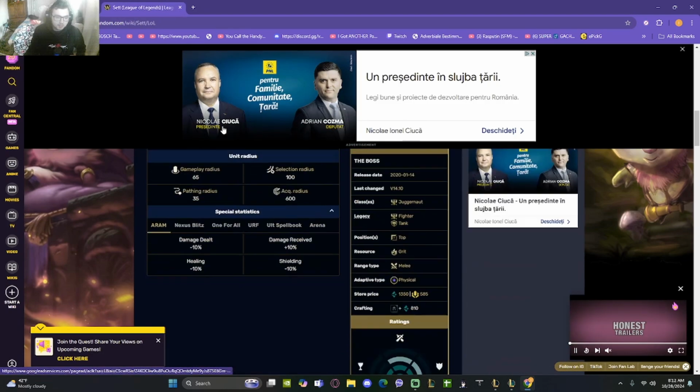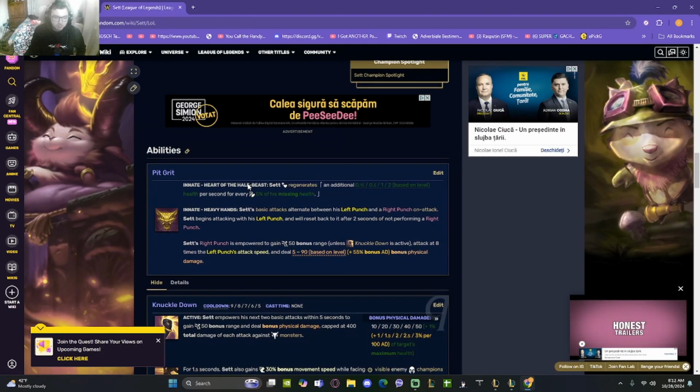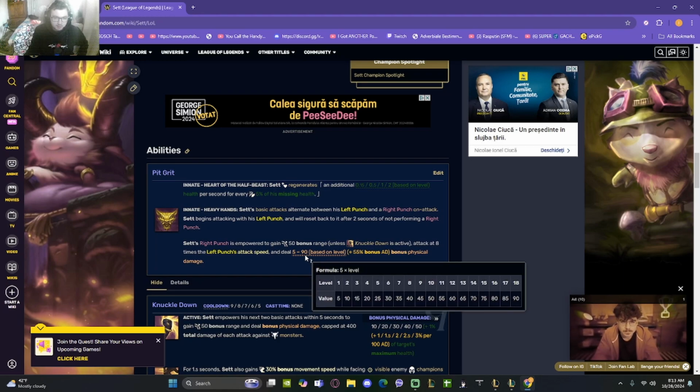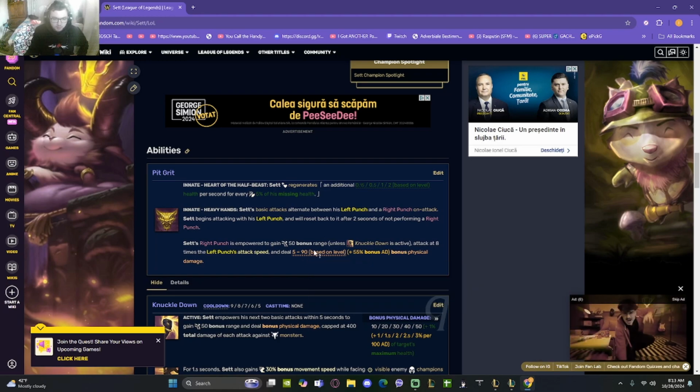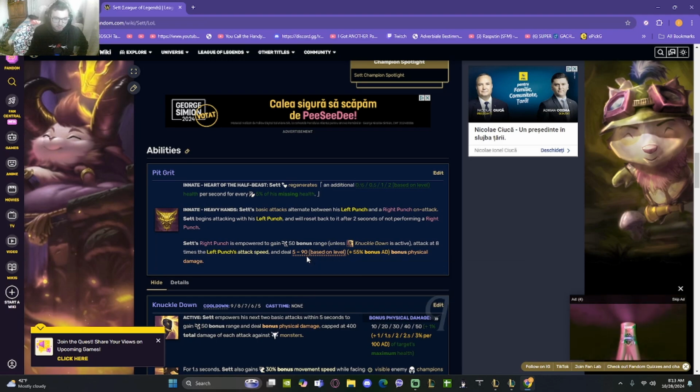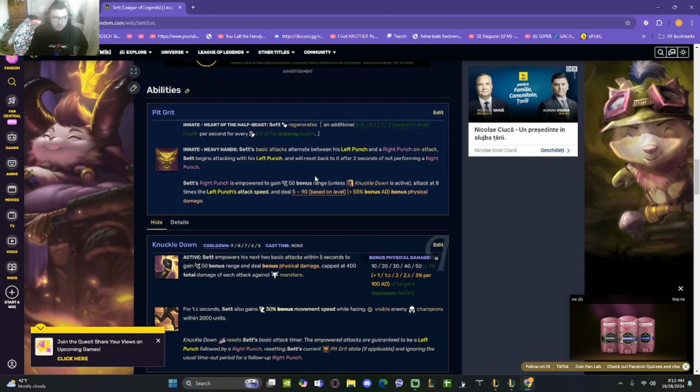Another very good example is Sett. Sett has HP based damage on his Q. His passive gives him some degree of healing. He has a second basic attack that does a decent amount of damage, plus obviously it's going to be slightly faster. So these types of champions have a DPS passive, and you don't.